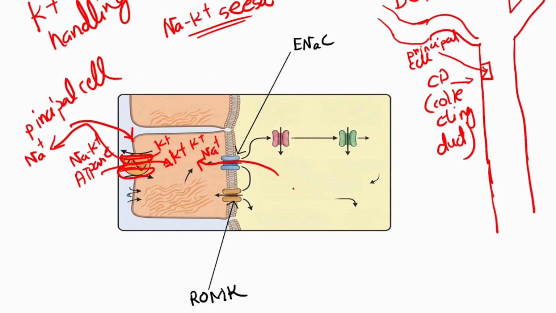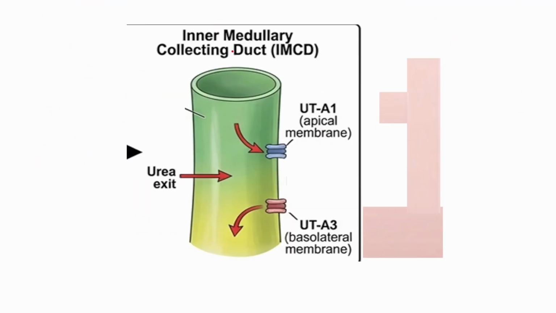And this sodium reabsorption alters the electrical potential across the membrane. That means on the luminal side, there will be negative charge. And this negative luminal charge mechanically pulls the positive potassium ions that were generated through the open ROMK channels, resulting in active potassium secretion into the final urine. Finally, deep within the medullary collecting duct, we position the urea transporters UT-A1 and UT-A3.